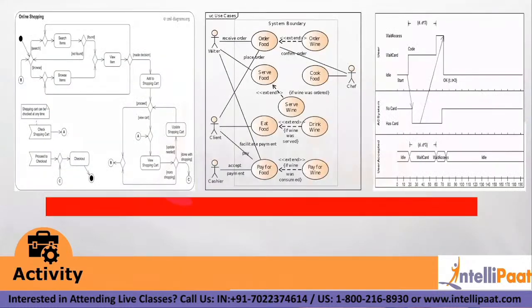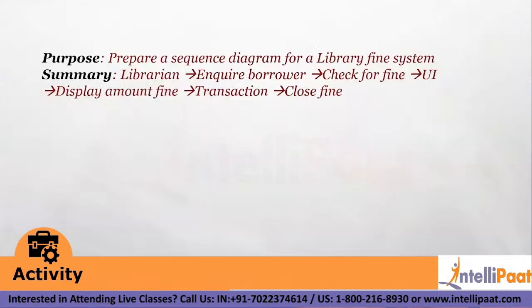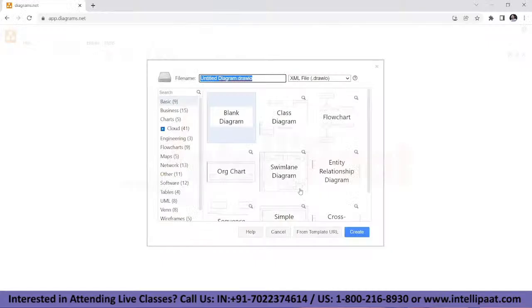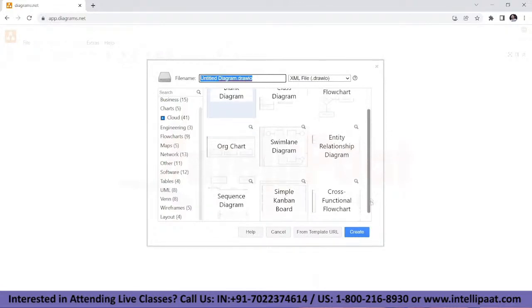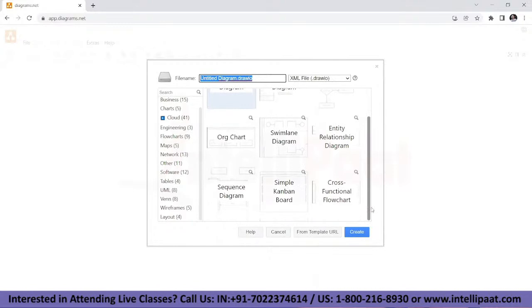Okay, let us do an actual activity. A lot of these applications, the ones that you saw, always have a certain set of boxes or design tools, and they are almost common in almost all the applications. So you need not worry about the application you are using, as long as you are clear with the kind of diagram that you want to generate. As long as you are clear with that, you can use any of the tools.